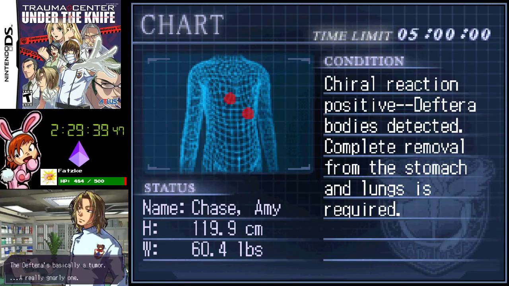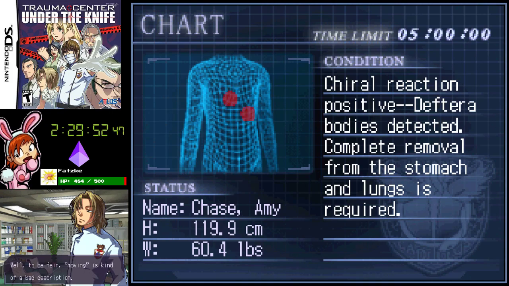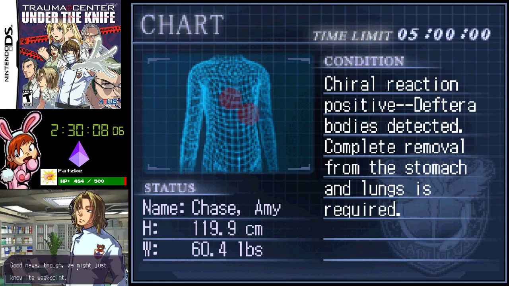The Deftera is basically a tumor. A really gnarly one. It replicates its DNA while actively moving throughout the body. A tumor that moves? That's impossible. Well, to be fair, moving is kind of a bad description. It copies itself to other locations, so it just looks like it's moving. So it keeps on replicating its DNA and creating new tumors. Is this the one with the triangles? Because I hated that one. That's horrible. Good news though, we might just know its weak point. What is it? Deftera comes in 2 flavors. We'll call them Type A and Type B.